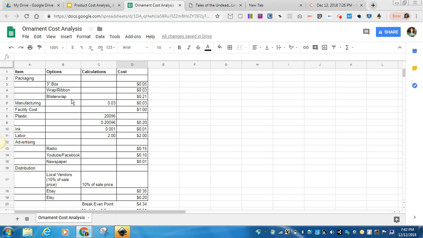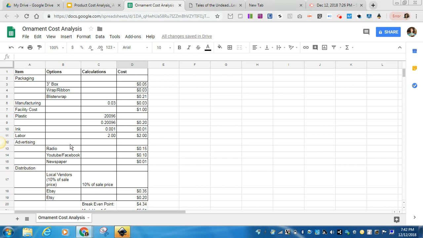Make your decisions accordingly. Start thinking about what you might want to do. You may only want to use the blister wrap, and that'll take 8 cents off. Or let's see, that's not going to affect the cost of your ornament very much, though. Or you may want to just do away with the blister wrap because you can't afford it.